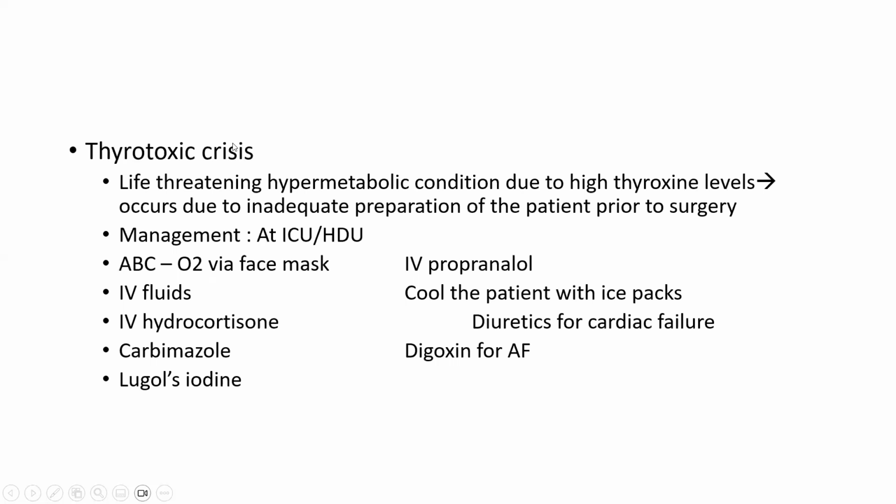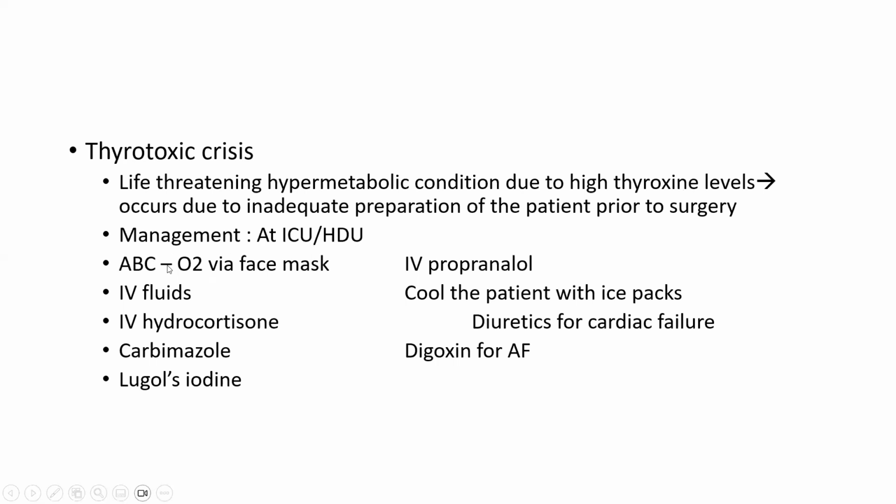Thyrotoxic crisis is a life-threatening hypermetabolic condition due to high thyroxine levels. It occurs due to inadequate preparation of the patient prior to surgery. When you're doing surgery, there can be a rapid influx of thyroxine into the blood, and you can get a thyrotoxic crisis. So you have to manage the patient in an ICU or HDU setting.